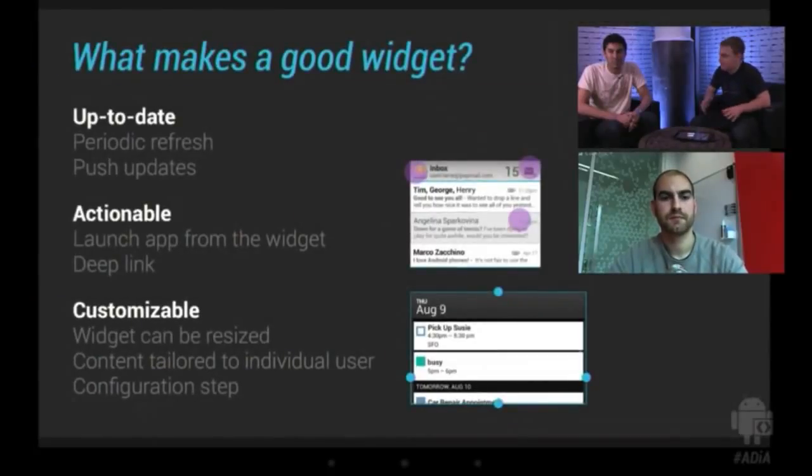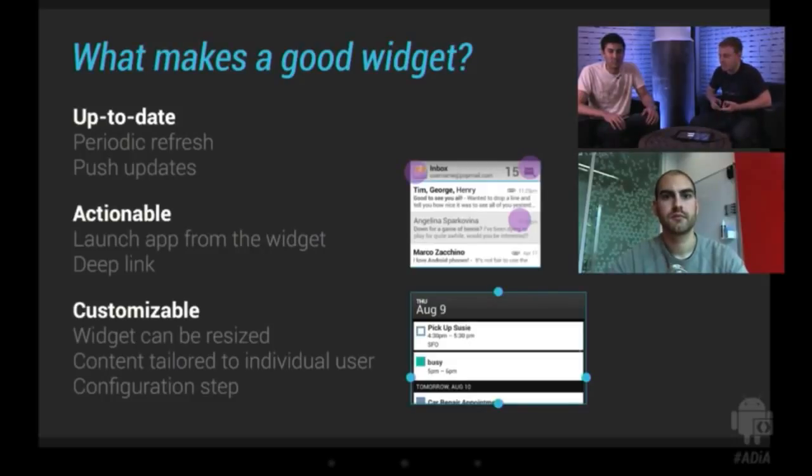And so, there are a couple of things that I think make a home screen widget really good. A couple of key important items. So the first is up to date. A home screen widget should be dynamic. It should never really be just showing one piece of information from a week ago or 2 weeks ago. It should really be something that the user would open up their home screen and expect to see the latest and greatest information.